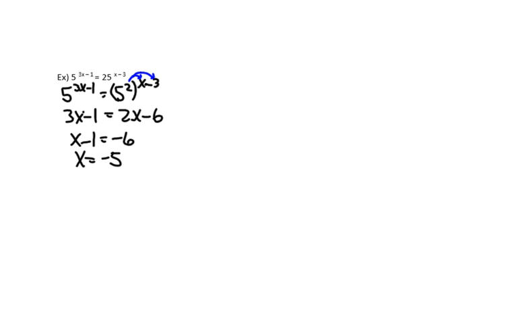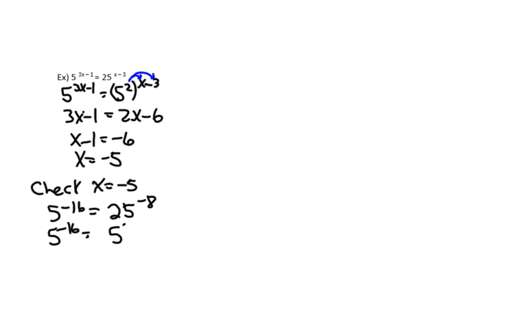So let's go back and plug this in just to show that x equal to negative 5 is a solution for this. So I'll check here. So plugging into the left-hand side, 3 times negative 5 is negative 15, minus 1 is negative 16. So I have 5 to the negative 16 on the left. To the right, negative 5 minus 3 is negative 8, so it's 25 to the negative 8. So again, I can rewrite as the same exponent. Remember, when you take an exponent power to another power, you multiply. I really don't care what 5 to the negative 16th is, but I know 5 to the negative 16th power equals 5 to the negative 16th power, meaning x equal to negative 5 is a solution here.